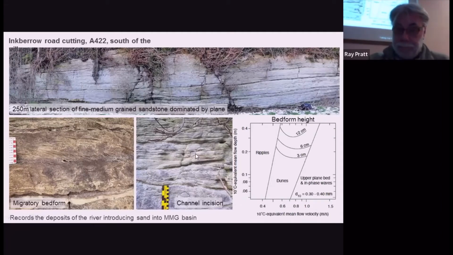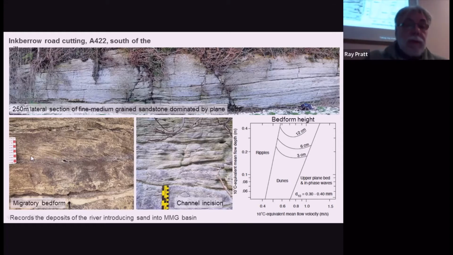So in the winter, when the vegetation dies back, there's some 250 meters of lateral section exposed. And you can walk along the whole section and you can see that it appears flat bedded. And that's quite extraordinary. So sandstones that are flat bedded in this type of setting require some explanation. You can trace individual beds almost the full length of the outcrop.